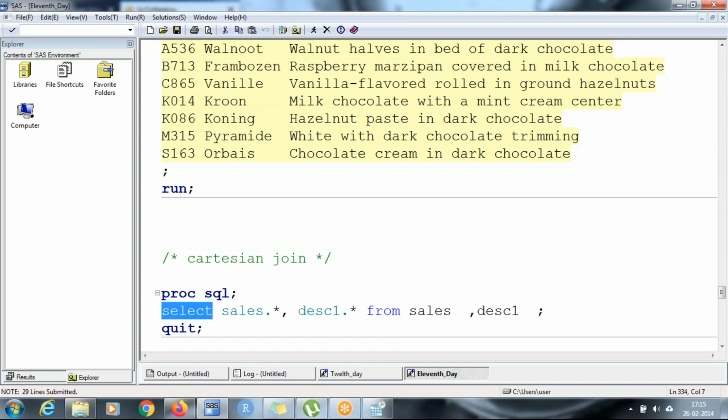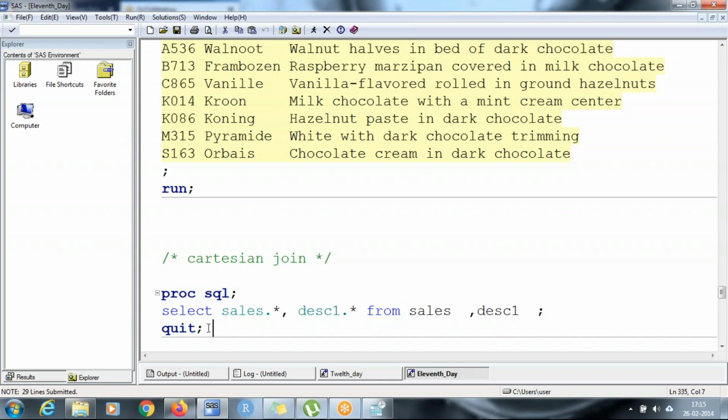So now in this case, what I am writing is select sales dot star, so that is the name of my first table, comma DESC1 description 1 dot star. So dot star means all the variables of that particular data table, followed by from, which means from which tables, the sales table and the description table.